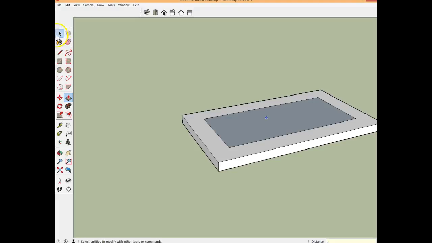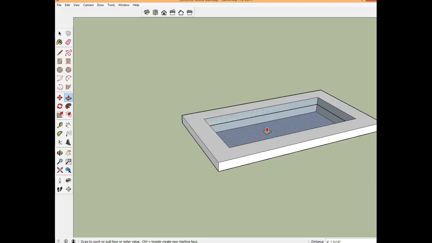But now I need to actually take this and push it down further. So the client had asked for this pool to actually just be 3 feet, 4 feet down. So I'm going to push this down about 4 feet here. That way most people can stand up in that pool pretty easily, but they can also swim without kicking their toes on the ground.